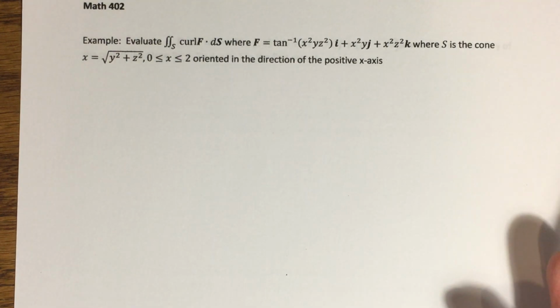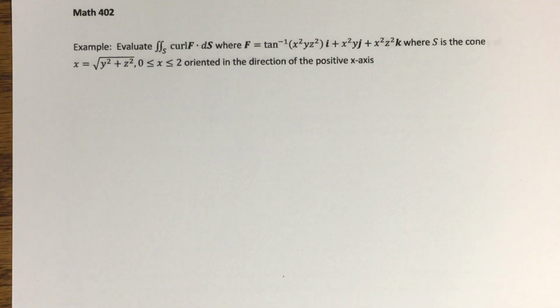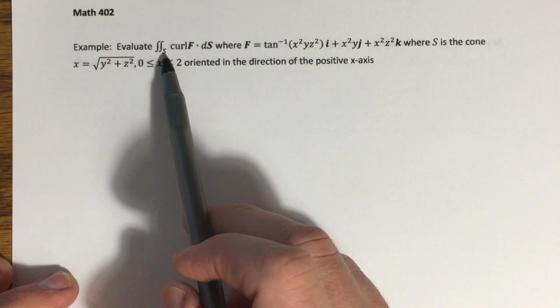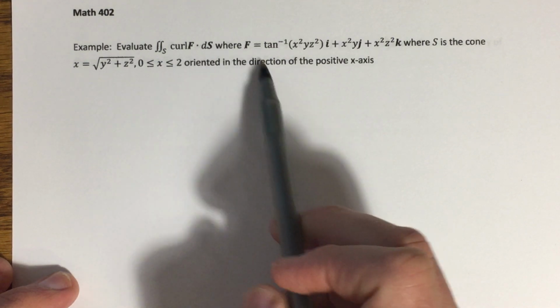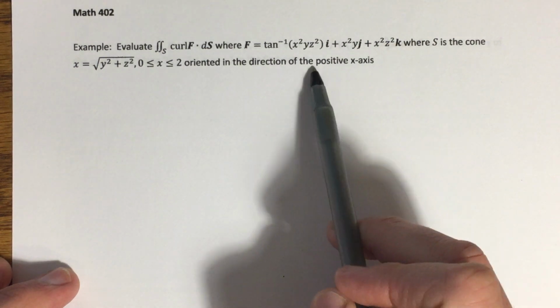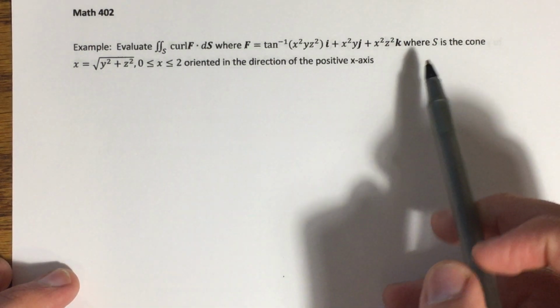Let's do a couple of examples where we're using Stokes' theorem. You'll notice if you read through this section, it's actually not a super long section, really just a couple of examples, and then we're going to do a couple of conceptual things at the end of this. But let's start with this. I'd like to evaluate the surface integral along S of the curl of f dot dS, where f is this vector field. Kind of a messy looking vector field. Not the worst thing in the world, but not terribly pretty.